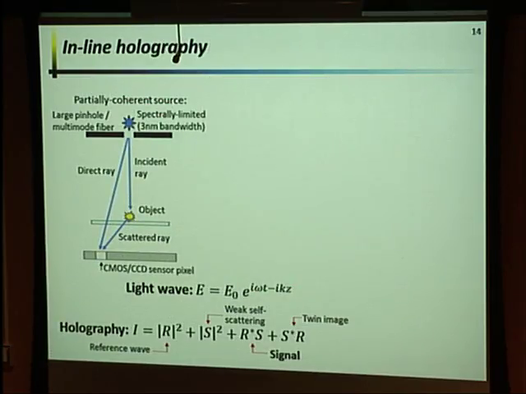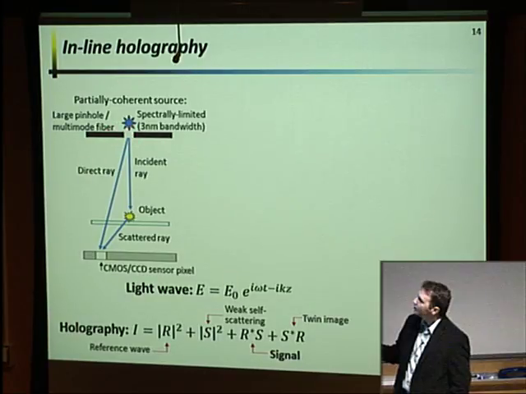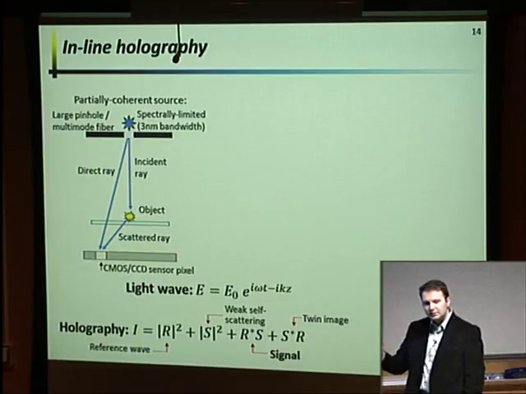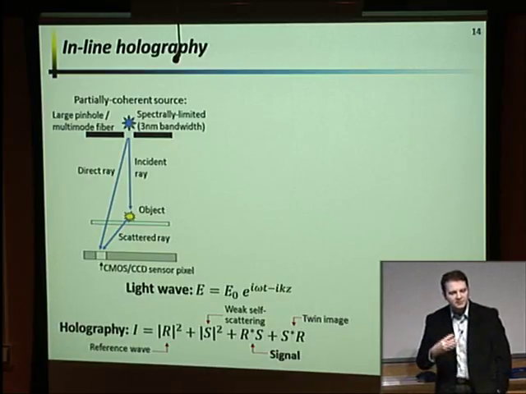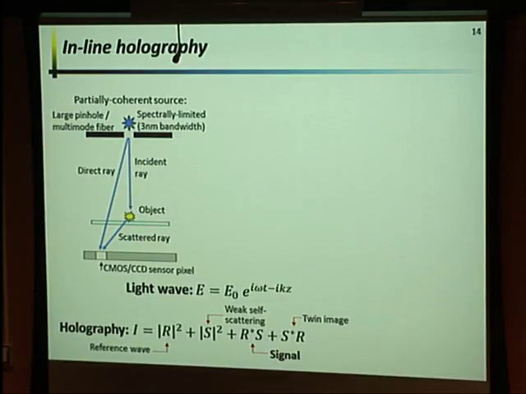The imaging that we perform is not the typical imaging. It's actually inline holography. This inline holography you can think of as an interference effect, the interference between a direct ray that's passing straight through the sample and a ray that gets scattered off of the object. The reason we're able to record an interference pattern is that we have a partially coherent light source. We have enough coherence to see these interference effects. To ensure this coherence, we have to have spatial coherence. So we have a pinhole here, but this pinhole is relatively large. It's maybe a few hundred microns, a little bit larger than the normal pinhole someone might use.